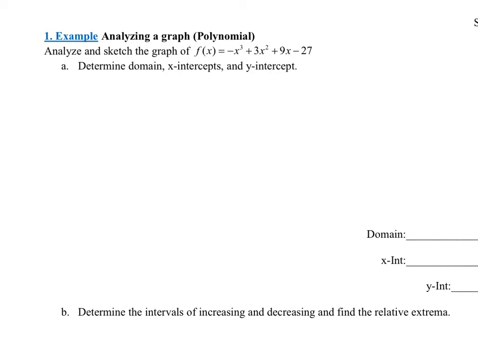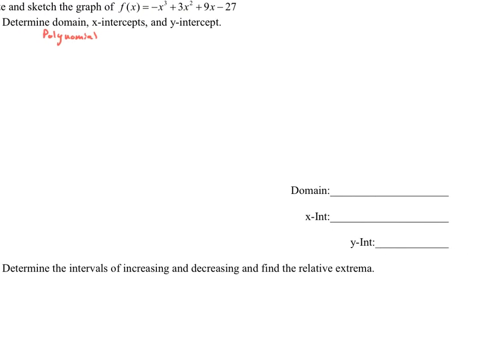So let's start off with what we could have done in an algebra class, which is determine the domain. Well, the domain's pretty easy because this is a polynomial, right? And what's the domain of any polynomial function? The domain of any polynomial function is negative infinity to infinity. So that wasn't too bad.